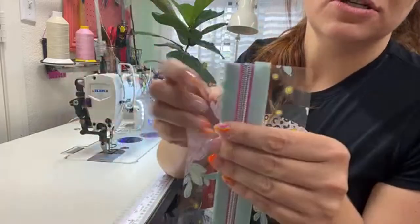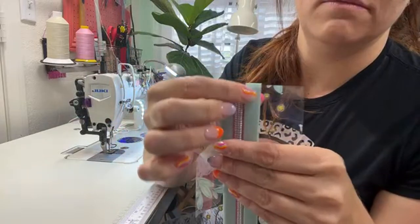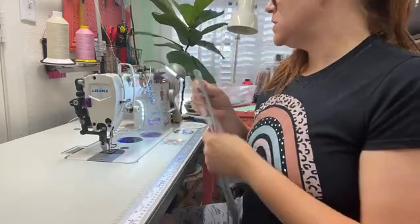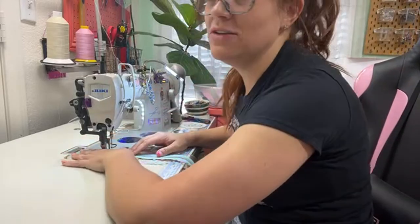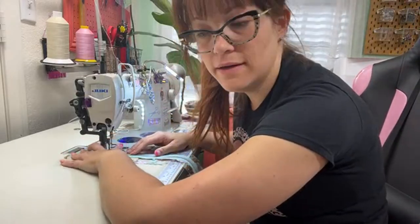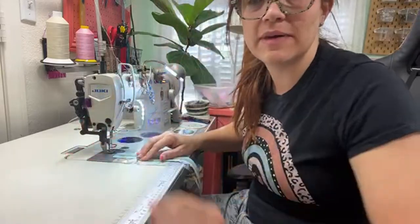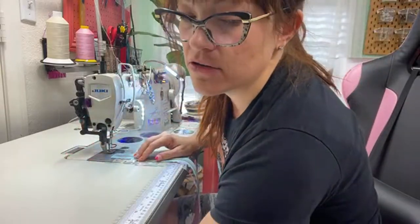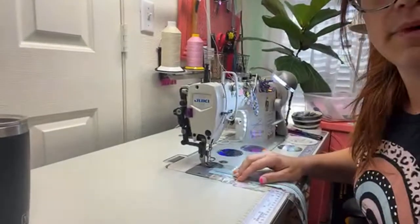We're going to topstitch down each side here on all fours. Long story short, they got guilty. But this lady, she even had an alias — Betsy Spider. I'm like, what a name. You could pick any name to go by and you're going to pick Betsy Spider? That's a big responsibility. I'm kind of glad our parents pick our names.